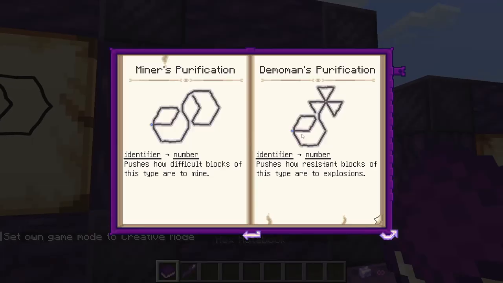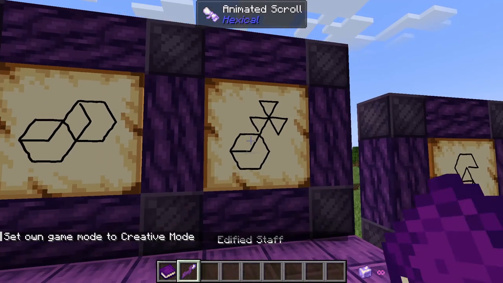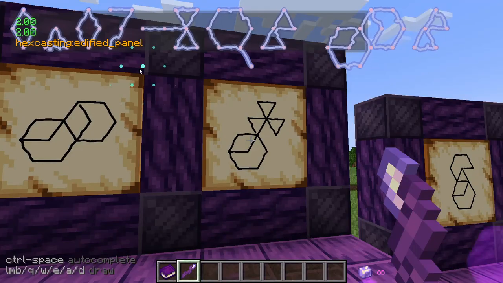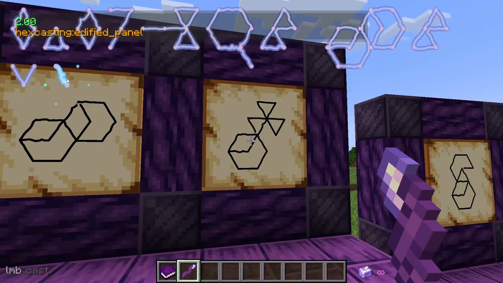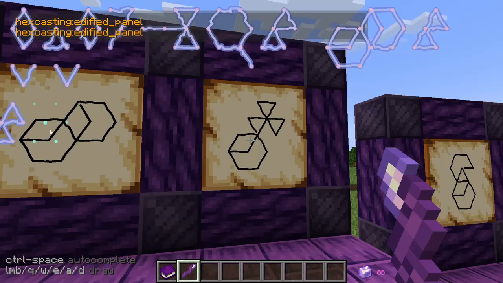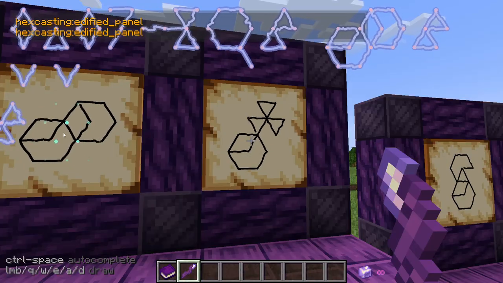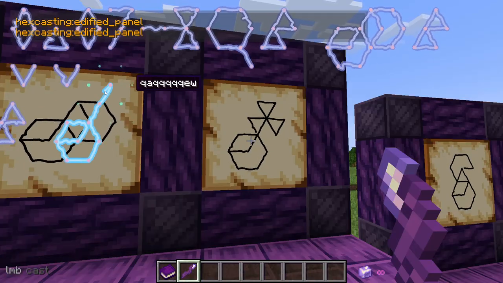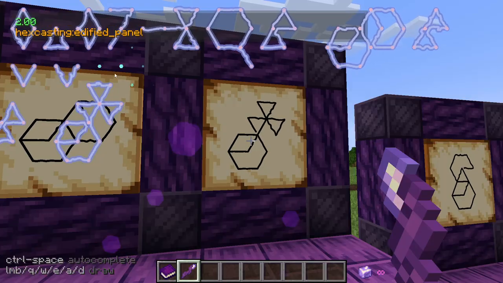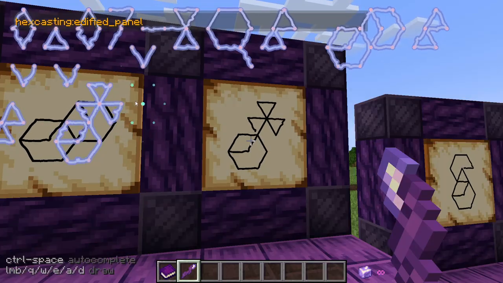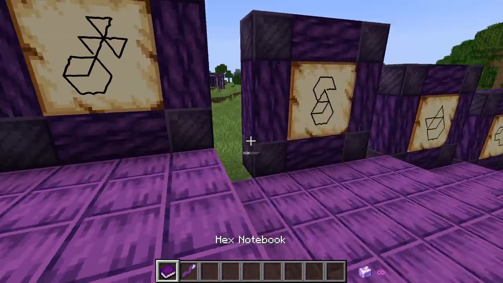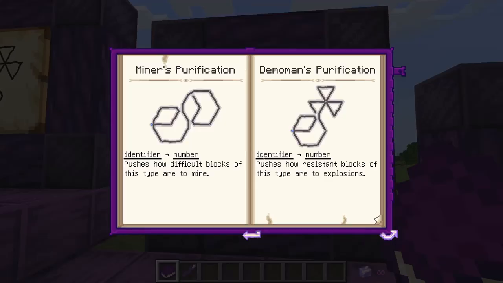And also this one will tell you how hard it would be to explode. So if I just do it again. Oh, not what I meant to do. Okay. If I just copy it again, because I still want to keep it, and then I do the same spell to get how hard it is to explode, it tells me it's a 2 because it's a level 2 on how hard it is to explode. So yeah, it can tell you all sorts of cool little things about the block that you may not know.